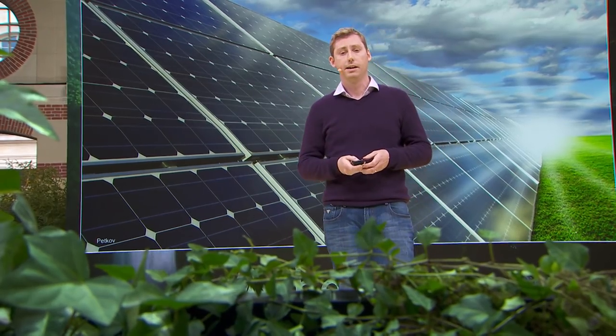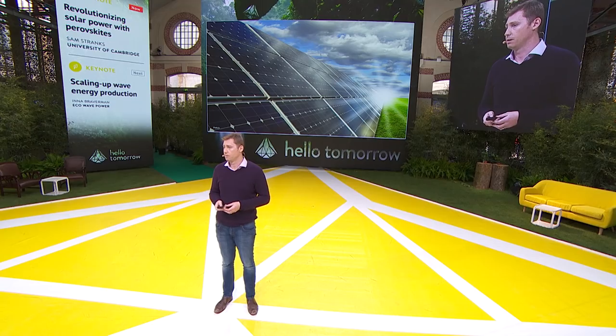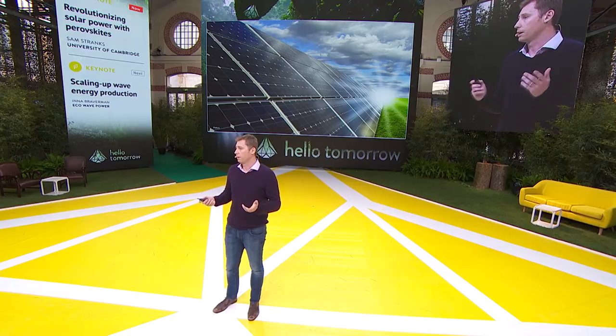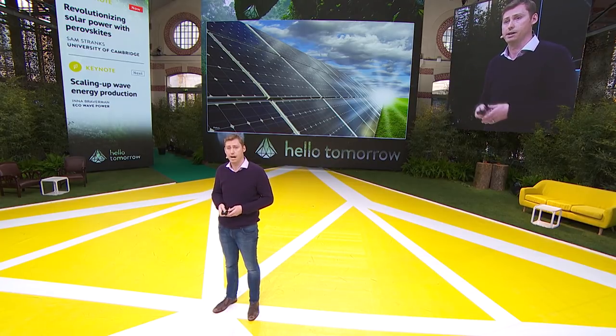The technology we see on our roofs today and that dominate the market at about 90% are these crystalline silicon panels that you see here. These are a very good technology. They're very robust, and they've been fine-tuned and tweaked over a 50-year learning curve. But it's unclear if crystalline silicon will be able to take us all the way to 100% solar penetration. And there's two reasons for that.